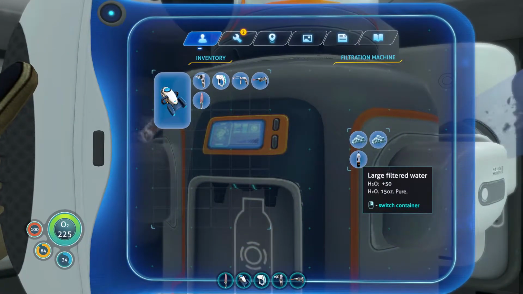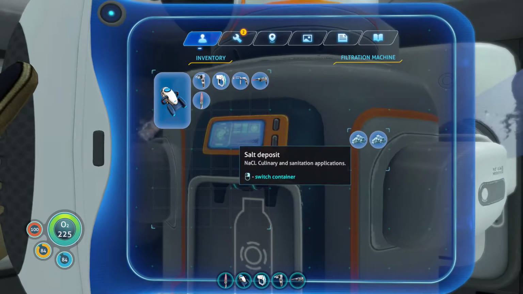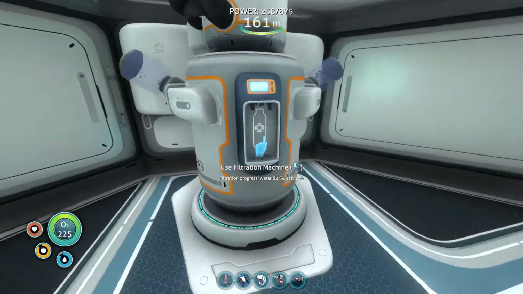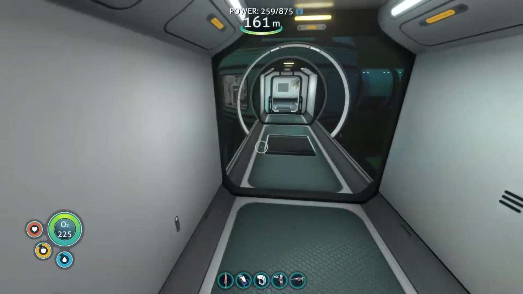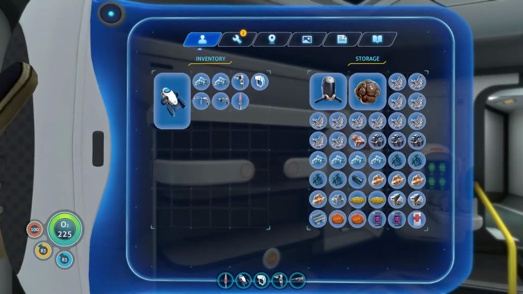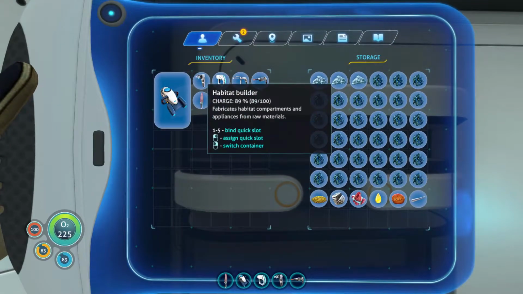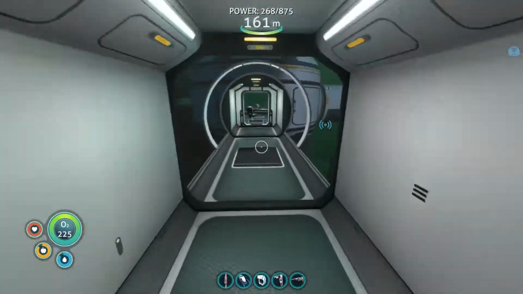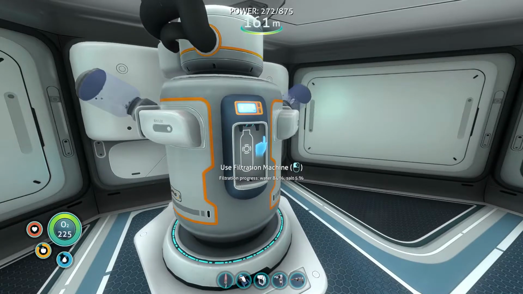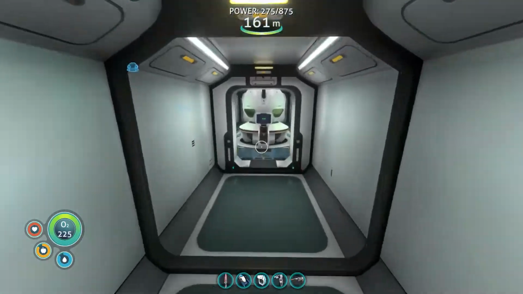Okay, so we made a water. You see it's plus 50 H2O. These are extremely good. They take up the same amount of inventory space as the smaller bottles of water, but they're very good. They also make a ton of salt, which obviously, as we know, can be used to make water, but it does require a bit more work. So our water situation is more or less solved now. Not that it was ever in particularly any danger, but it's a whole lot easier now to deal with it.